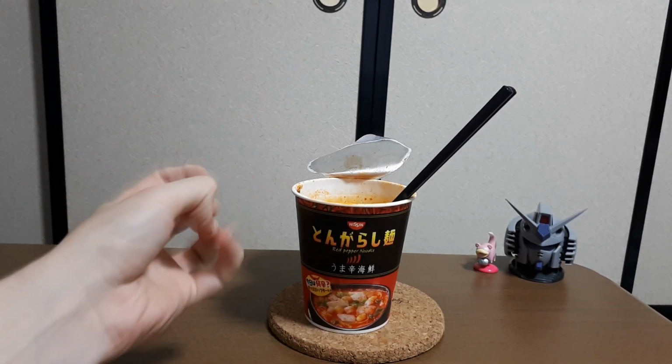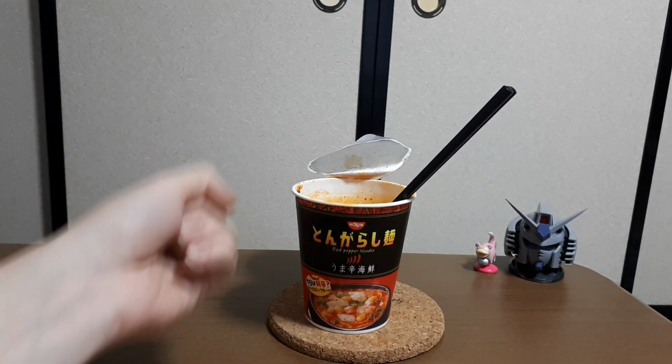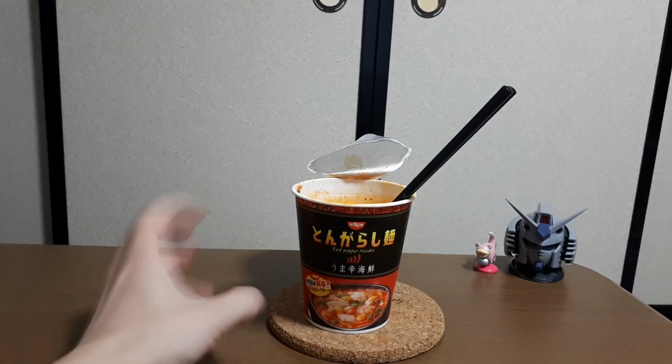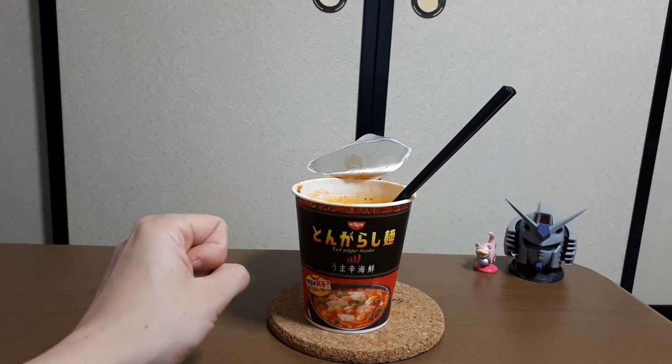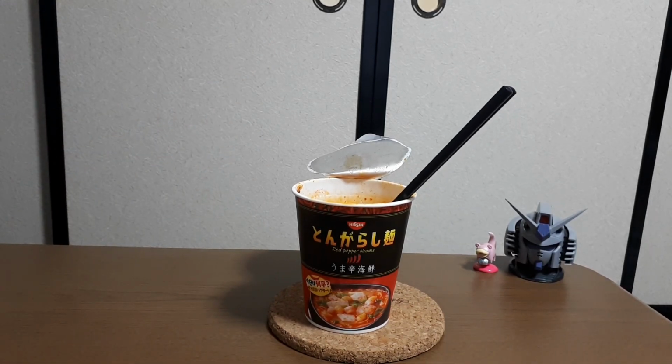The spice seems to be entirely localized within the soup. It didn't soak into the noodles, it didn't adhere to the noodles at all. Well, it did a little bit. Or maybe if you let it sit for a little longer, that might be better. But throughout eating it, it wasn't very spicy. And then after drinking some of the soup, it's killed me. I'm in a not insubstantial amount of pain. So that was nice. Probably one of the spiciest things I've had in Japan.